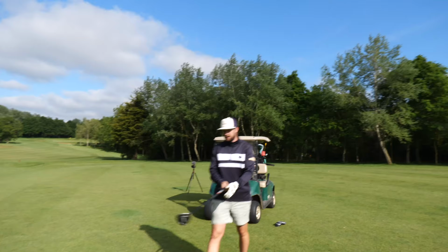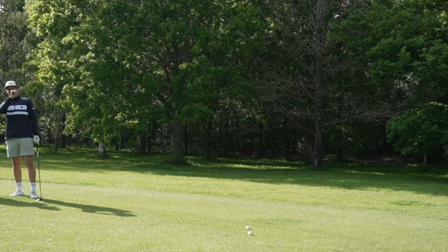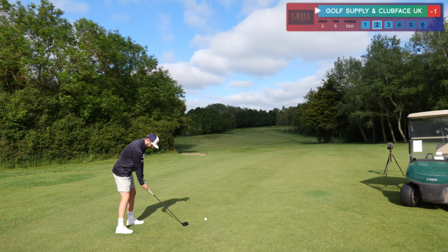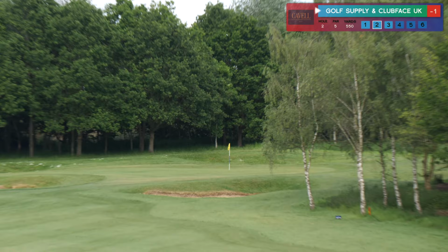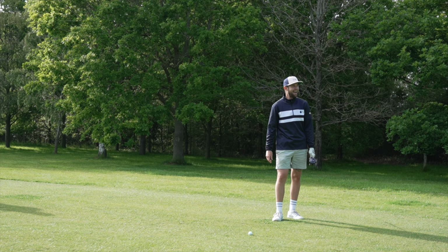I'm going to take a little leaf out of your book here. I'm going to hit that little low fairway wood that you were just talking about off camera. A little sort of riser, starting left of the green and feeding back. I love that. It's going to look beautiful. Let me show you. So yeah, that's all over it. Oh, for a golf shot. Oh, you get that, man. One down? You got that in your locker?